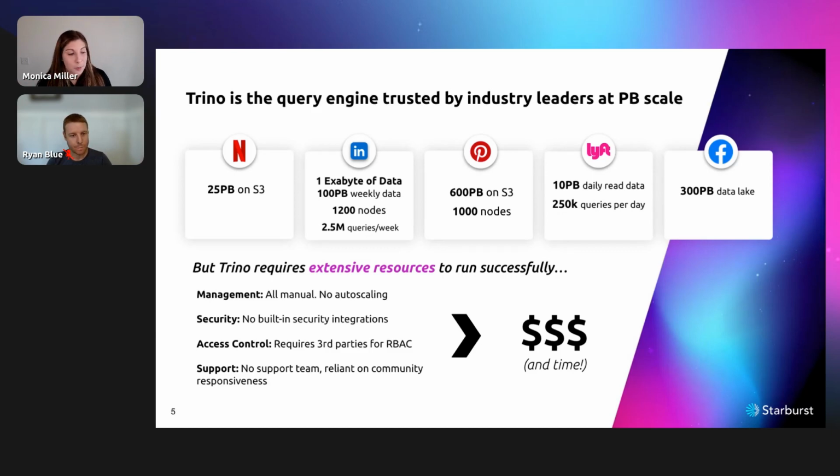We like to say at Starburst that we have the Trino experts because we have all four of the creators. But basically, you may not have those people on your team to fix it and know the code as best as they can. So it does take up some money and time if you're not well equipped to manage it.